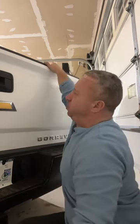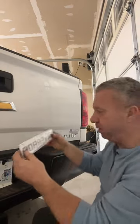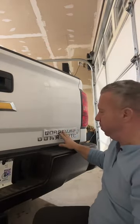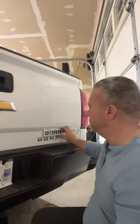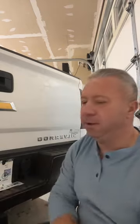So I hope you guys learned something from this. We do a ton of them. I will tell you just a few things, like the issue here with the Silverado. As you can see, this is the kit. The challenge is that it doesn't match up to the original size of the emblems. So we'll talk about how to manage that and how to deal with that.